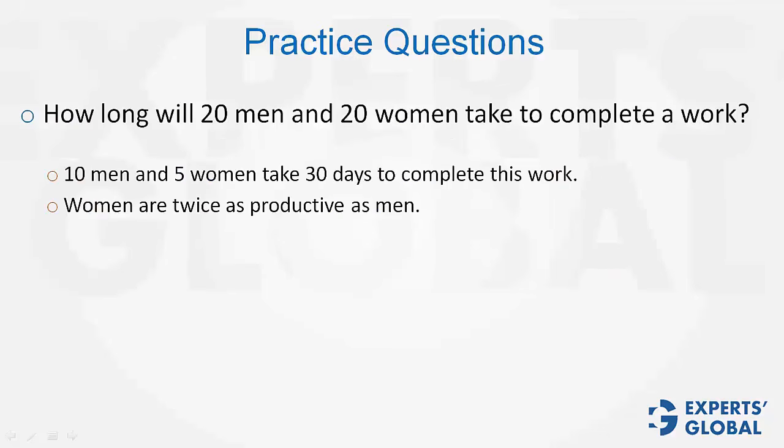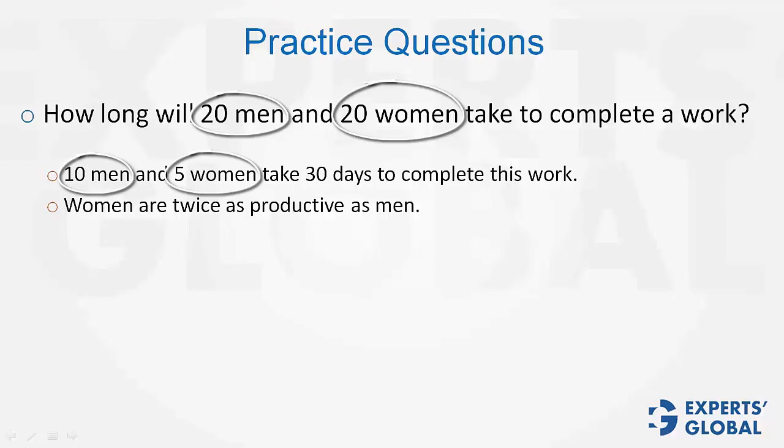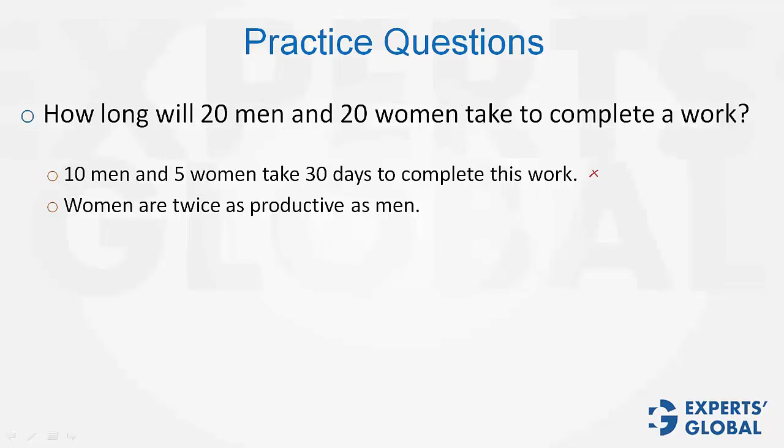In this case, the proportion is not the same. 10 and 20, that's 2 times. 5 and 20, that's 4 times. So statement 1 is not going to be sufficient. Statement 2 alone only talks about the difference in productivity. It says nothing about the absolute time taken for completing the work, and therefore statement 2 is not going to be sufficient. On combining, however, intuitively we can find out that we will get one equation from statement 1 and one equation from statement 2. There are 2 variables, and therefore we will be able to practically solve the question. Together, it would be sufficient.